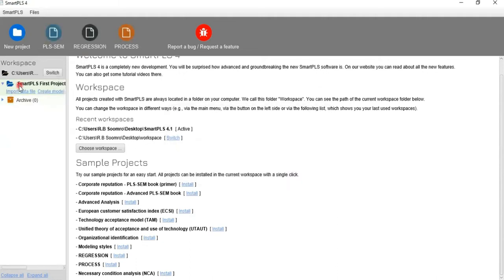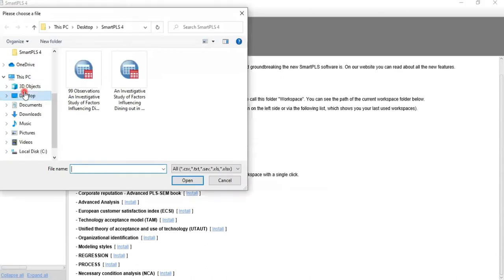Now it demands data from you, and you have to import the data. Just click it. Now the data are available. The wonderful thing is you're looking here, all data. Now it is accepting the CSV extension, TXT extension, .sav, .xls and .xlsx. In the third version, SmartPLS 3, it was accepting only one type, and this was the CSV. But right now it is accepting four more.